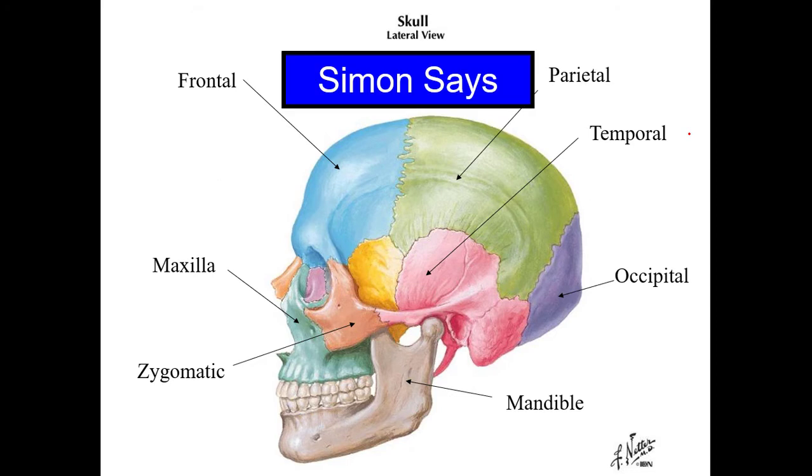Play Simon Says. This is how I learned my bones. I had somebody just say, Simon says, touch your parietal. And I would touch my parietal, slapping the side top of my head. Somebody say occipital, and just practice your bones. You'll have this in 10, 15 minutes. You'll be fluent in your bones, and you'll do really well on my quiz.